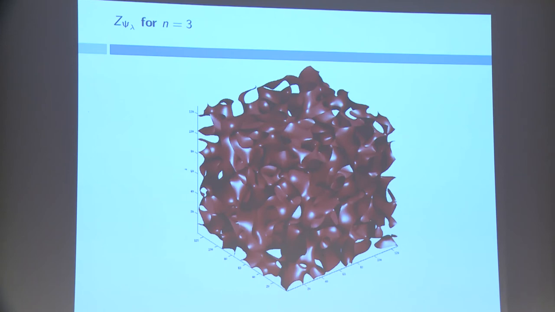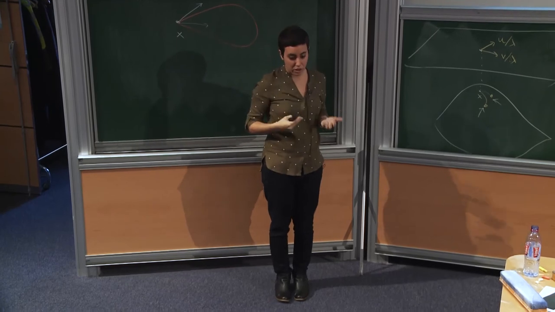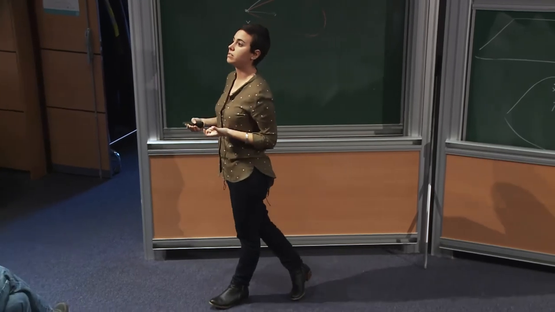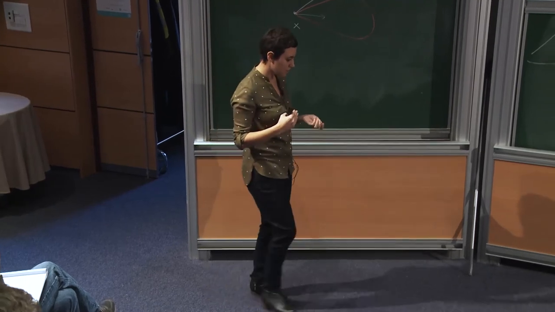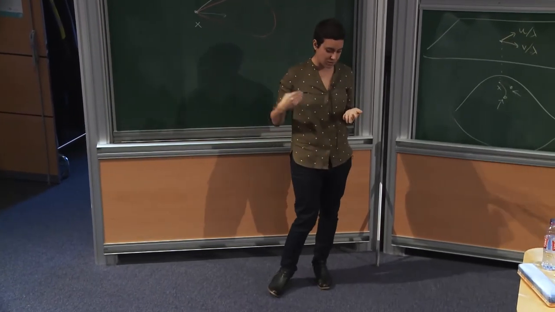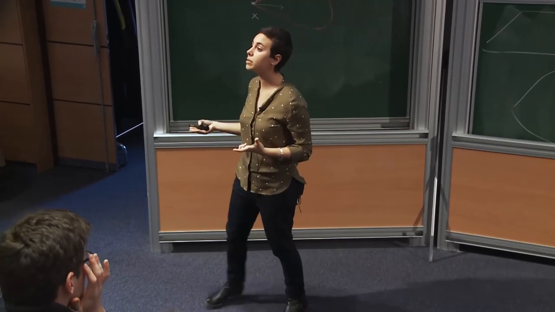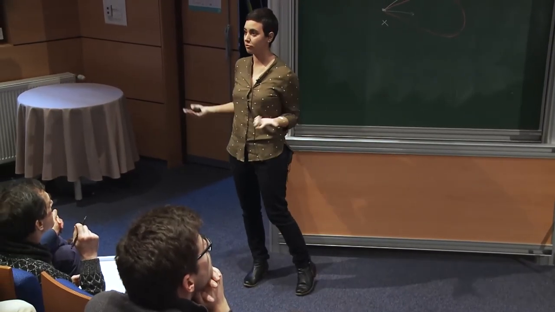The first question was, can I count the number of components of the zero set? This question was answered by Nazarov and Sodin. If you are working under the assumptions that Boris and I found, you can show that the number of components will grow like a constant times lambda to the n. What you can ask after that is, what happens if instead of just counting the number of components, I count the number of components with a given diffeomorphism type? Can I say that 90% of my components are always going to be spheres? That's the type of question that we are asking.